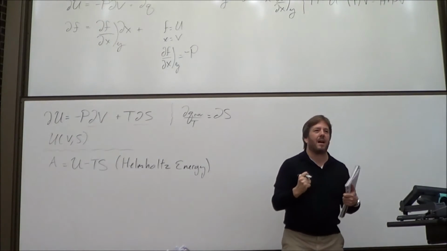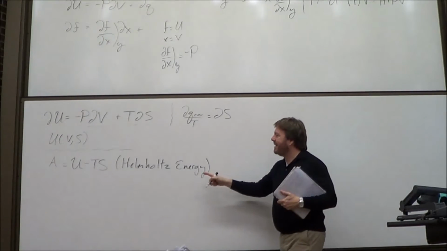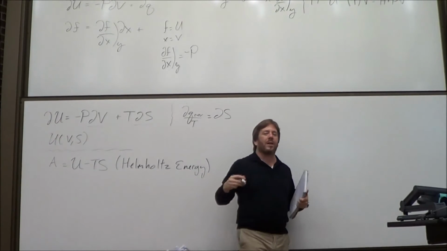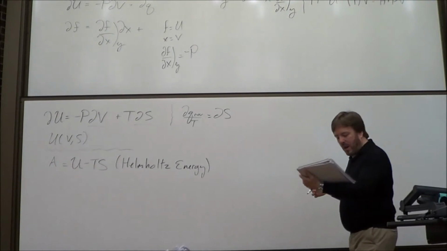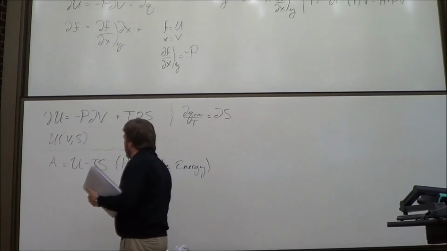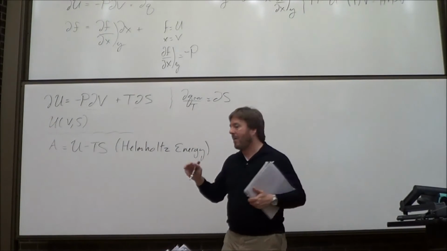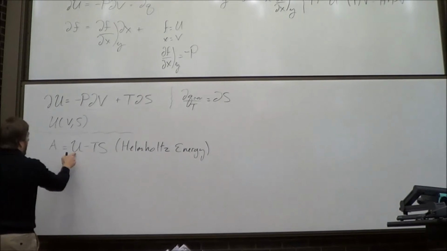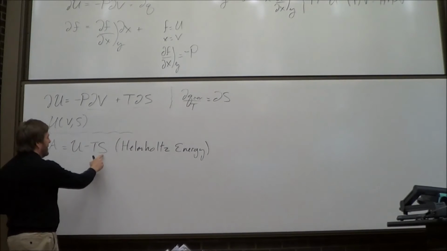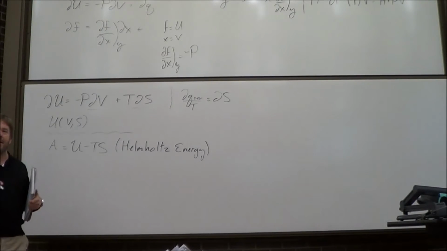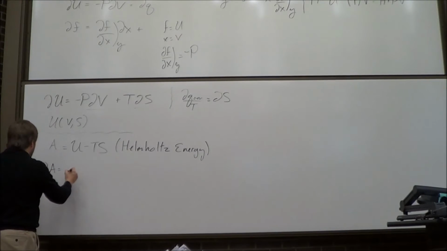Screaming in German. It will get that tension out one way or the other. A is called the work energy, for a reason I'll explain in a moment. What I want to do is figure out what its natural variables are. It had better be V and T, right? That's why V's dependence is preserved in U, but I've taken away U's S dependence and put it on T. That's the idea. The way you verify it, again, is by looking at the change.